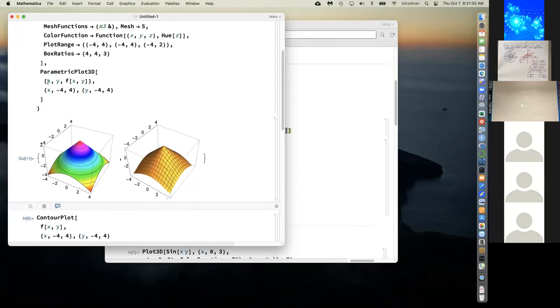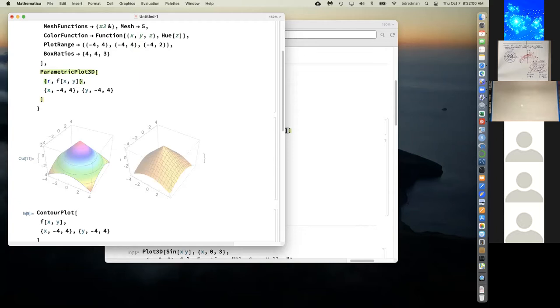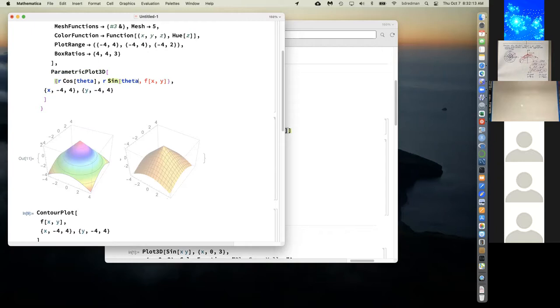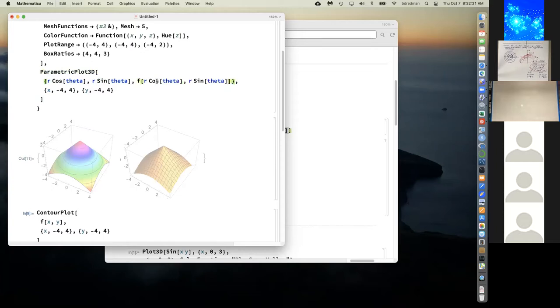But if I replace the x and y with polar coordinates, x equals r cosine theta, y equals r sine theta, and then take that x and y and insert it into the function, what I'm doing is feeding the function circles. Now, I could have the Greek letter theta, and the documentation shows you how to do that, but just because I was in a hurry, I just type the word theta and let that be my theta variable. I have to specify the r and theta ranges, right? So let's let r range from 0 to 4, and let's let theta range from 0 to 2 pi.